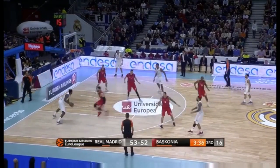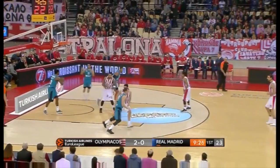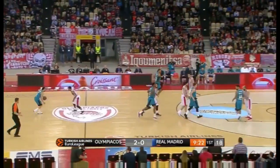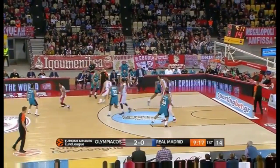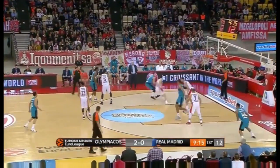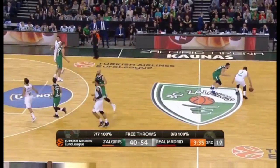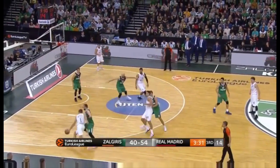moment for Basconia. Tompkins wants to take down low, and he uses his body. Nice. So, Trey Tompkins with the board. So a bit of a highlight reel start from the home team to take an early lead in this game. Doncic with the step through. Both sides still faultless from the line.